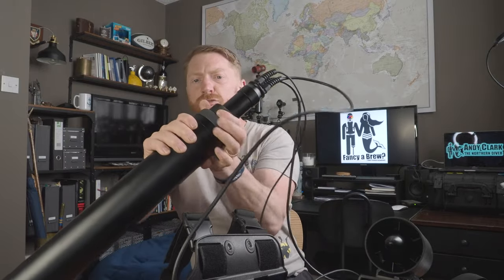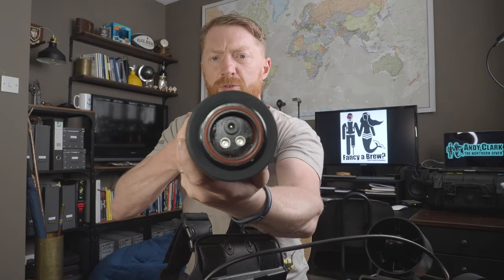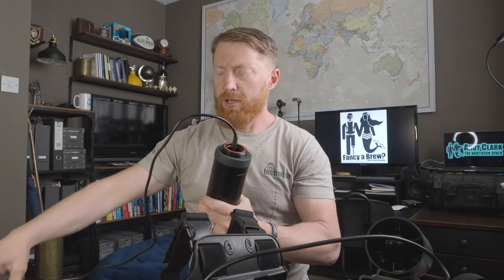So it's relatively easy to do. You've got a top cap here that just unscrews. Right, so if you look in there, you can see there's a couple of pins, just location lugs, they're the silver ones towards the bottom of the picture. And just above that is a little plug-in for the power charge. So the power cable just gets locked in the top there. And then we've got a little figure eight cable that plugs in there and that plugs into your socket in the wall.